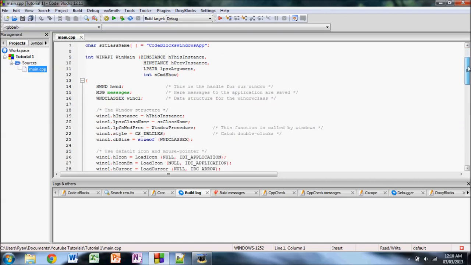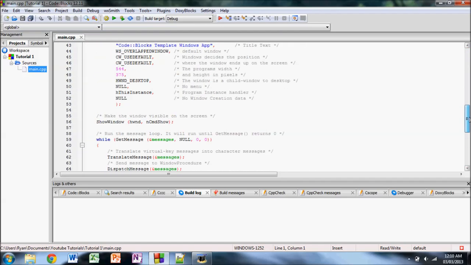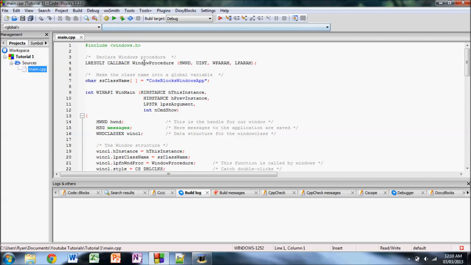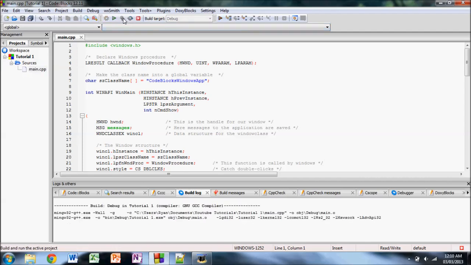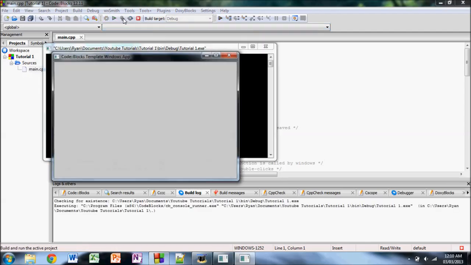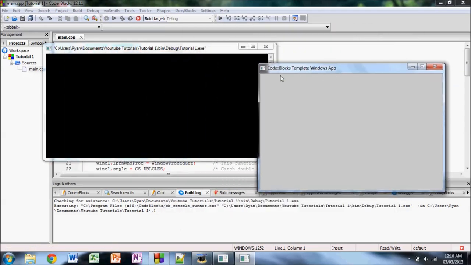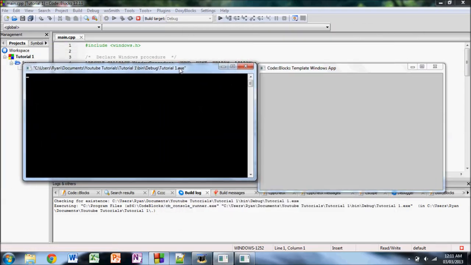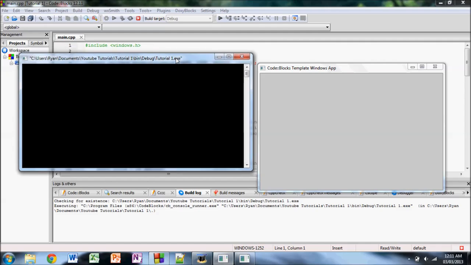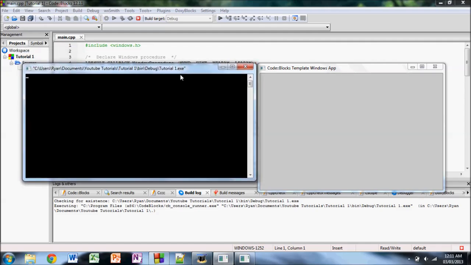You'll be greeted once you get in with all this code, which is a standard project to just create a basic window. So we're going to compile and run and see what it looks like. There you go. There's our window here, and this console window is present because our project is in debug mode. It's a nice feature because you can output variables using cout or printf, and it's good for debugging because you can see what's going on without having to make a message box pop up with the variable data.